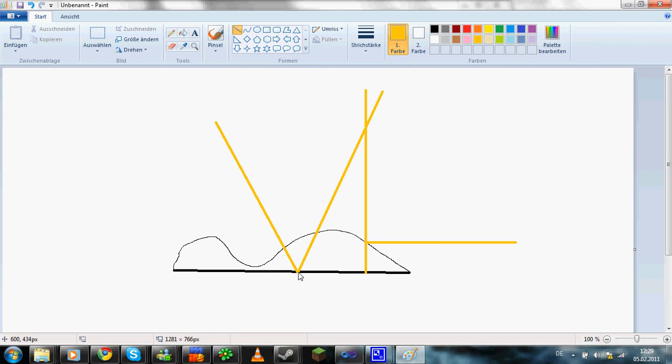So the basic idea is we say the normal at that point is not just straight upward, but instead, let me draw the normal at some points. Here my normal would be like this, and here my normal would be like that. So if I want to know how strong I perceive the light at that point, I will erase all that and draw it again.